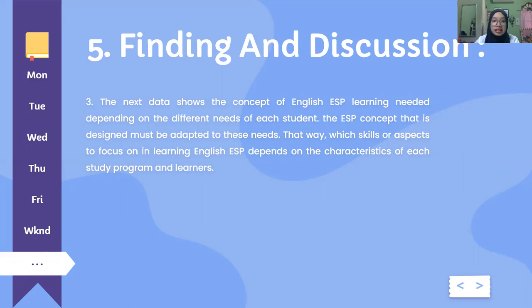Depending on the different needs of each student, the ESP concept that is designed must be adapted to these needs. That's why which skills or aspects to focus on in learning ESP depends on the characteristics of each study program and learners.